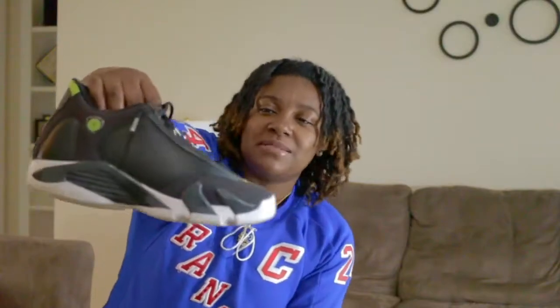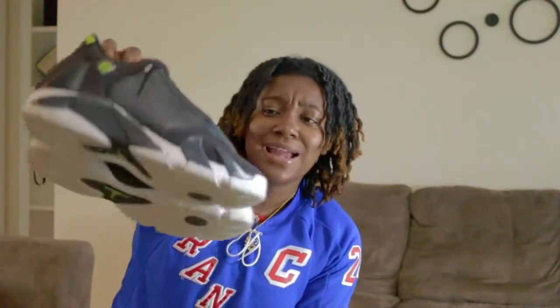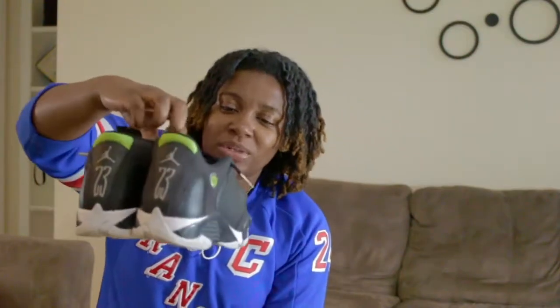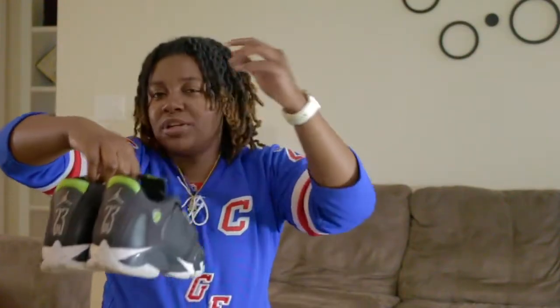And I have been presenting them to y'all, and I was like, what the hell am I doing? The Sneak Peek family got to see your shoes, man. They're watching your growth. So, here I go with the 14s. I think they're called the Venom 14s. Correct me if I'm wrong, but let me know what the name of these 14s are with the lime green. I'm pretty sure it's the Venom, but I could be wrong.